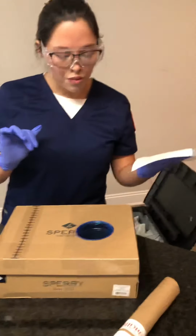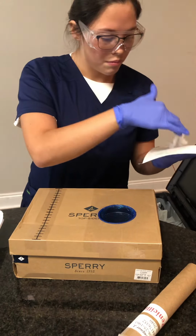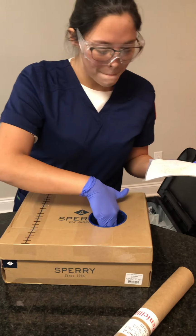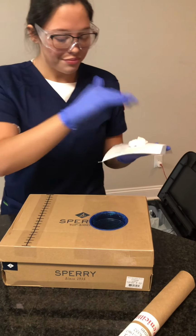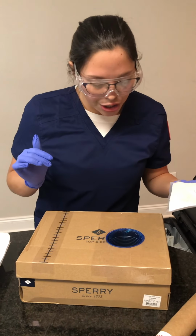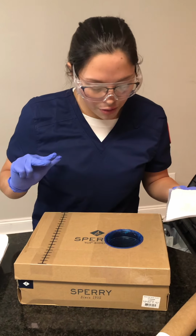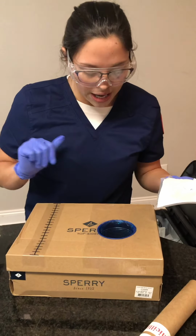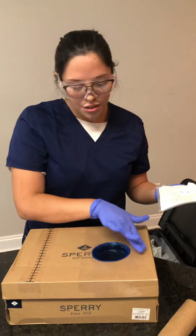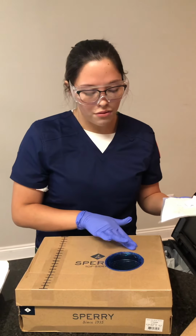I will then remove the inner packaging. I will then assess the wound for the size of it, the inner tissue, whether it's granulation, necrotic, slough, or odor, and I will palpate around the wound for any redness, edema, or tenderness the patient might have.